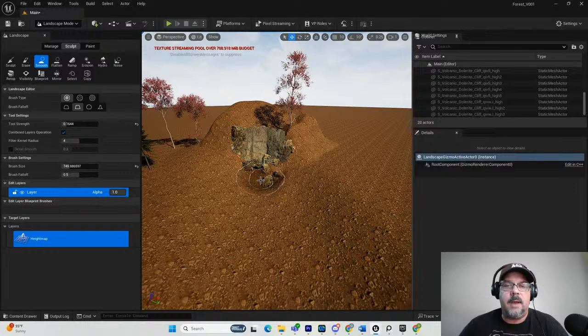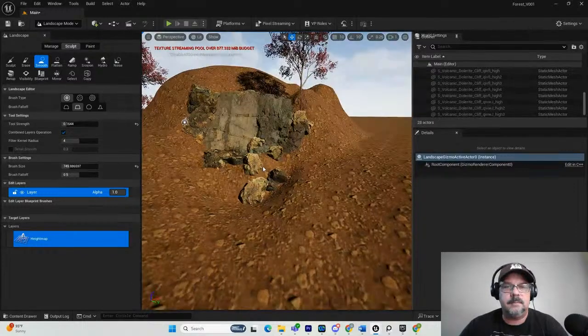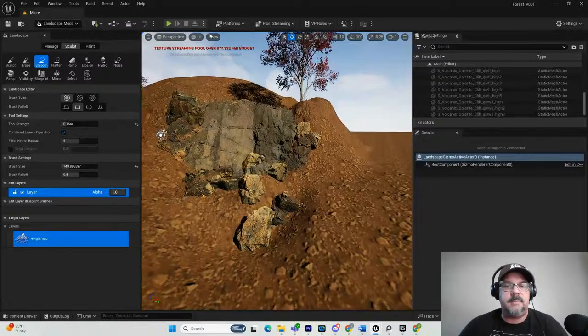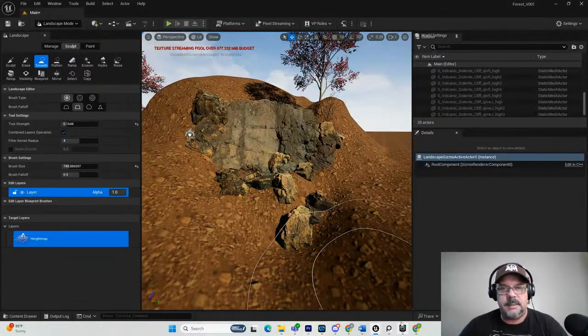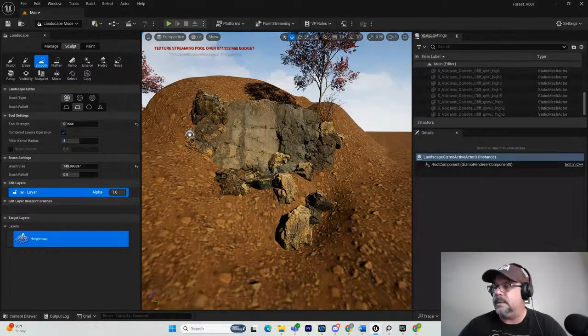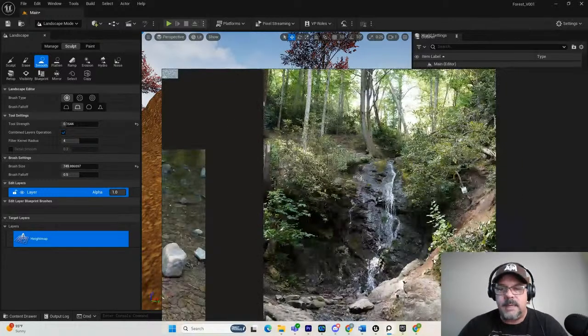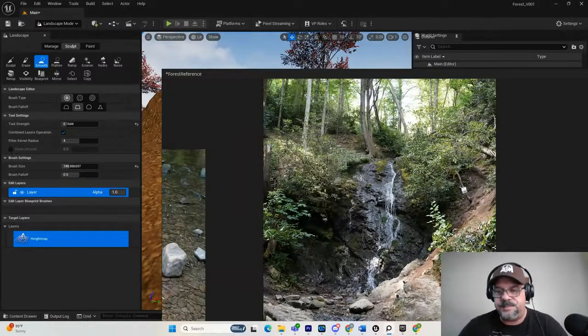Now, like I said, I'm trying to essentially mimic this area, which is this. I could use a little bit more sculpting in here.